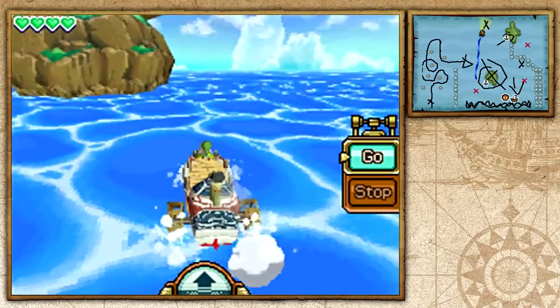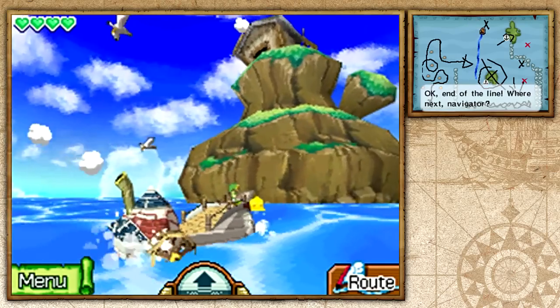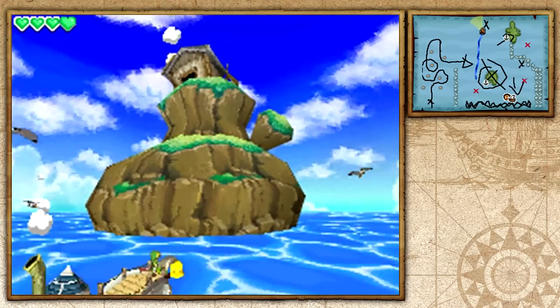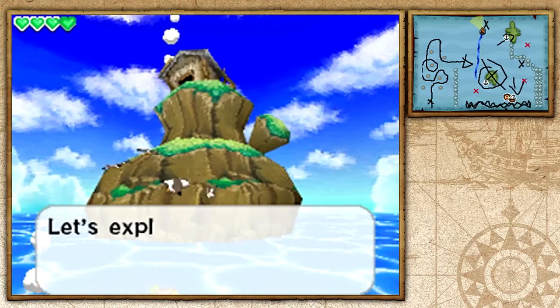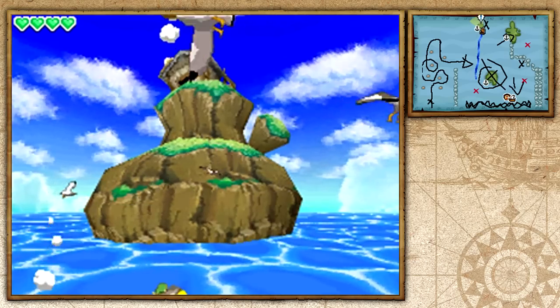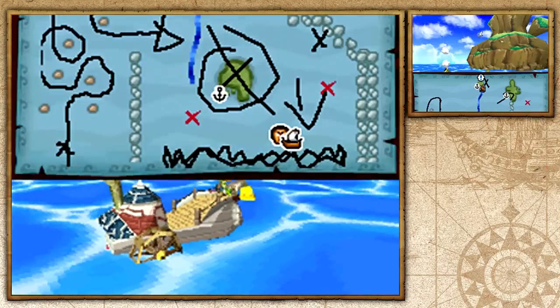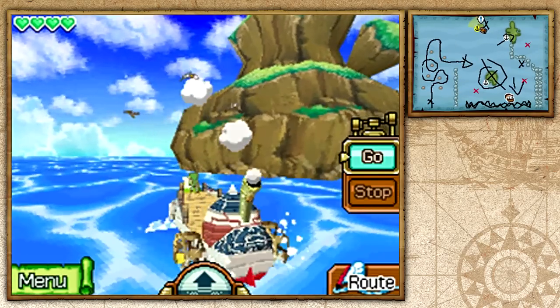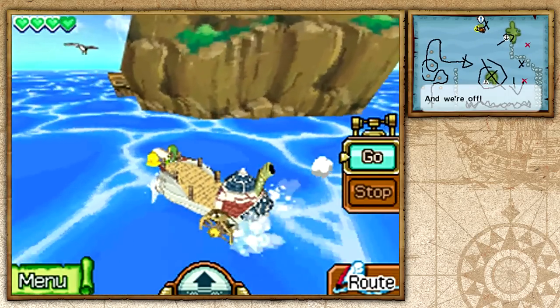Anyways, if we look over here, we should find an island. I purposely looked the other way so we don't spot the island until we're really close to it, which is pretty funny. There's a new island, we should explore it, and now it's marked on our sea chart. So let's head over to Question Mark Island and see what it has in store for us.